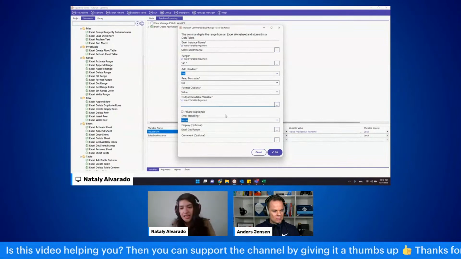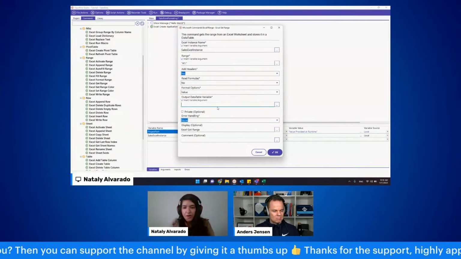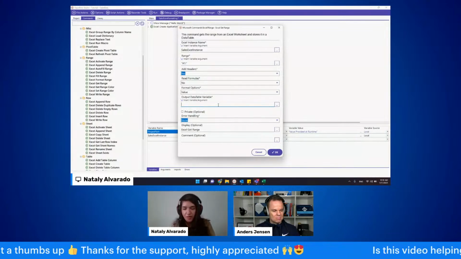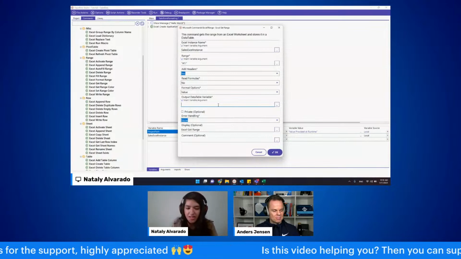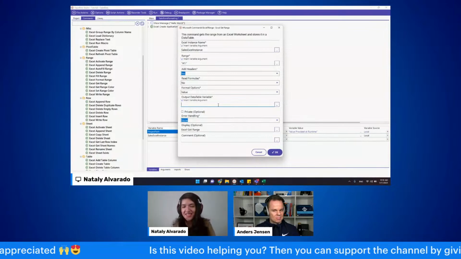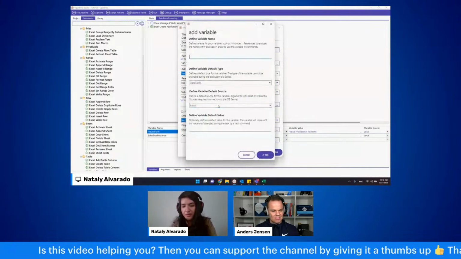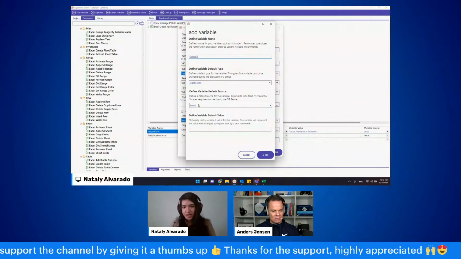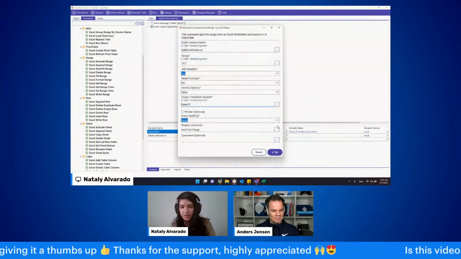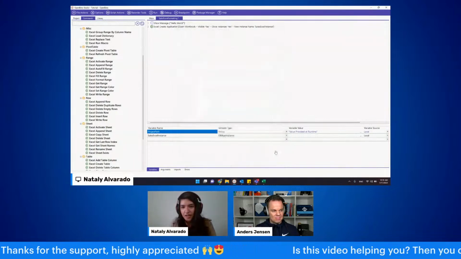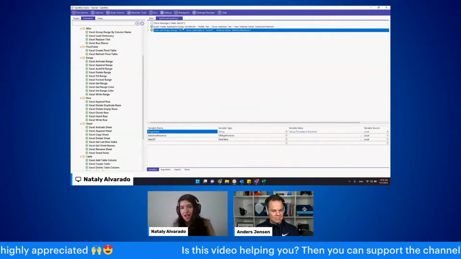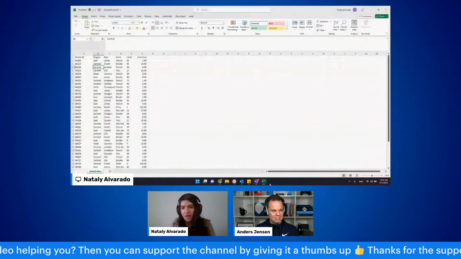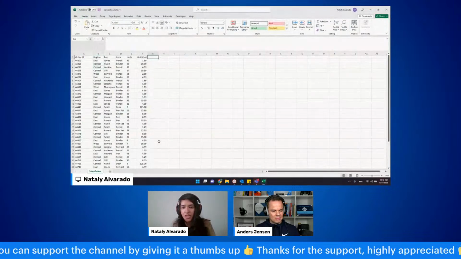Okay. And in the output field, it's asking me for a data table variable. As you know, data tables and Excel come hand in hand, just as the way that the data is structured in X and Y coordinates as a table. So we're going to create another variable. In this case, this is going to be my sales DT. It chooses the table as default, and click OK. And OK. So now I created my application. I have read my Excel, and now I want to do the manipulation to the Excel.